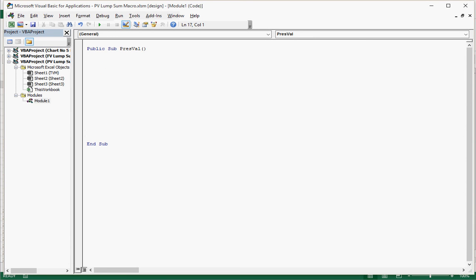So you have to tell VBA everything. Start the program, finish the program. If you want to add another VBA program, you can just insert a procedure again. You don't have to insert a module again if you don't want to. So my first step is I need to do the input.